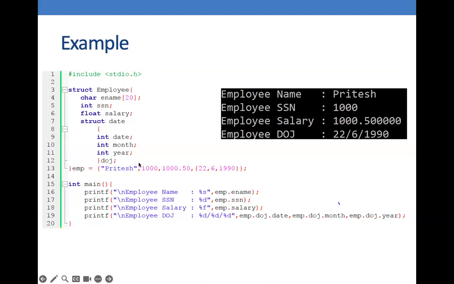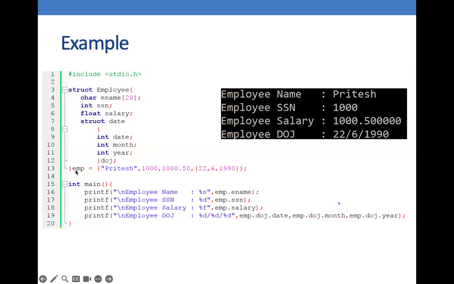Then emp.ssn, that would refer to this 1000. And then emp.salary, so 1050. And then to access the inner structure, which is the date, that would be emp.doj. Why doj? Because doj is the variable of date.